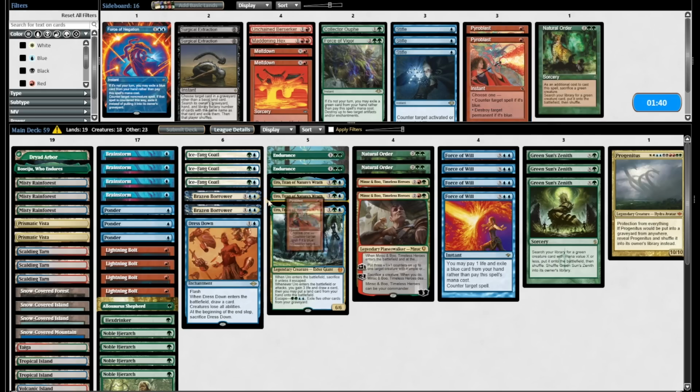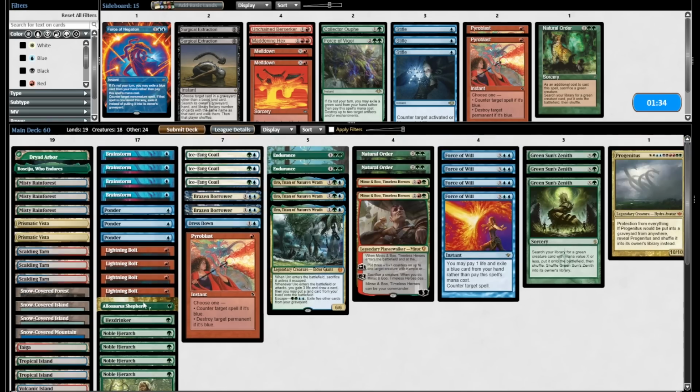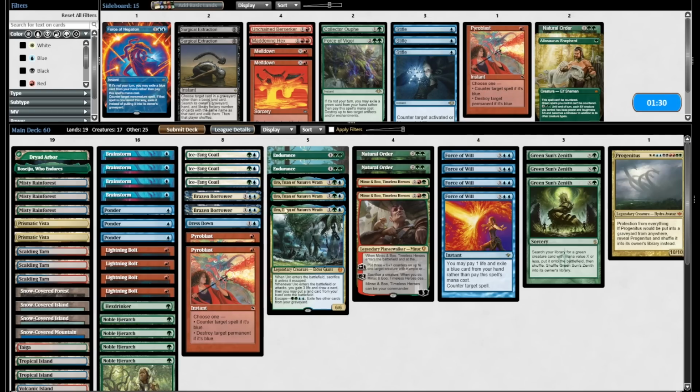I'm going to shave a Natural Order for a Pyroblast. And I don't really need my green cards to be uncounterable in this matchup. Allosaurus Shepherd can come out for another Pyroblast. On all my flying blockers, Zenith still reasonable. Force of Negation is kind of tempting.